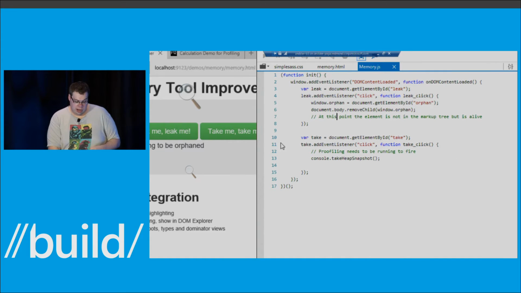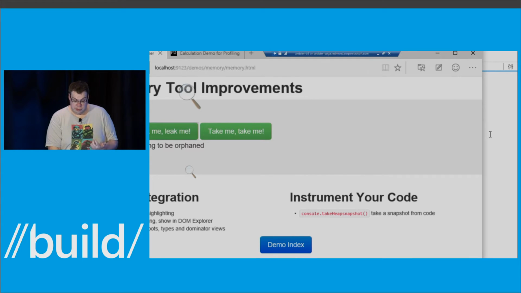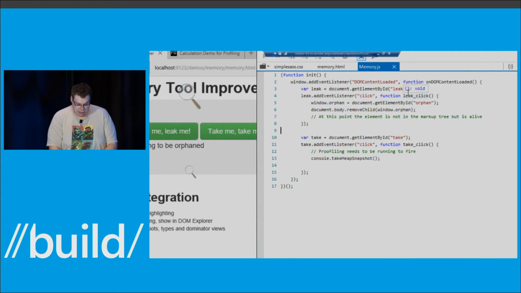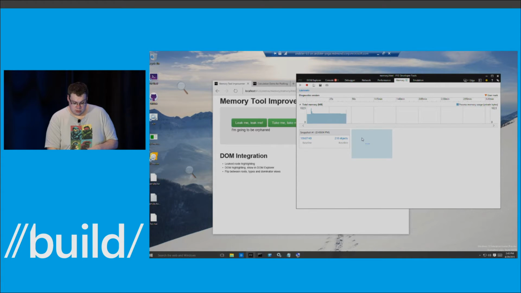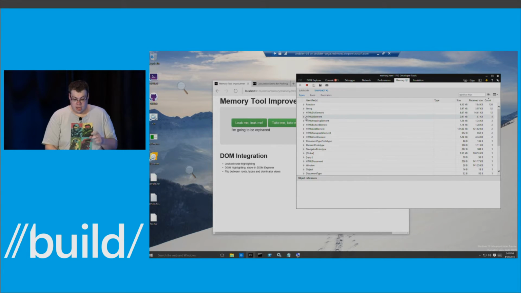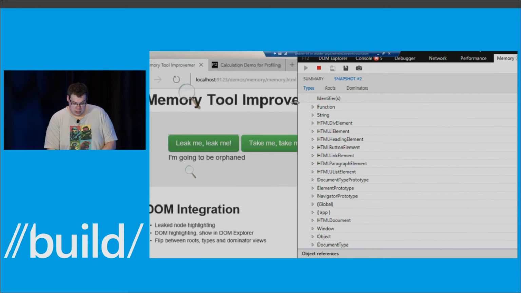So hopefully you wouldn't have code that looks just like this, but what you do is we take a snapshot, we press the button to leak it first, we go back to the memory tool, which is running, take a snapshot, and what we should see is a little button. Did we not do that? Try that again. There should be a little highlight button that shows you. On the left-hand side, I'm not sure why this demo isn't working, there's a little exclamation mark that will show you when you've leaked a node. So if you ever see those, that's a good indicator for somebody to look.